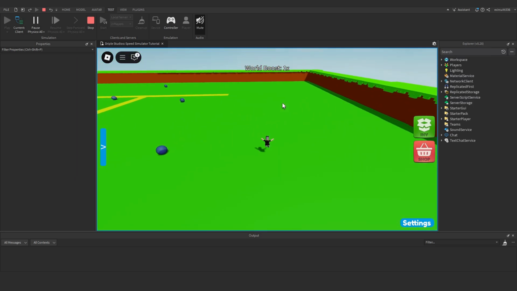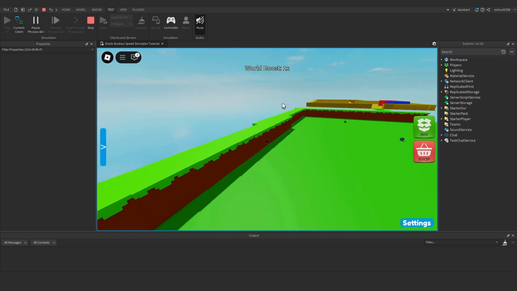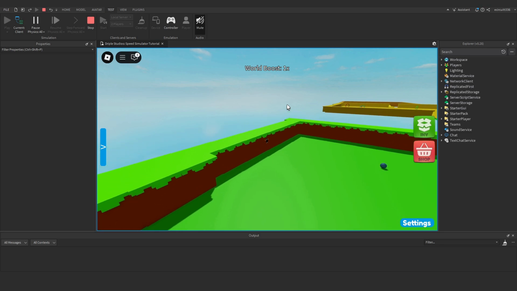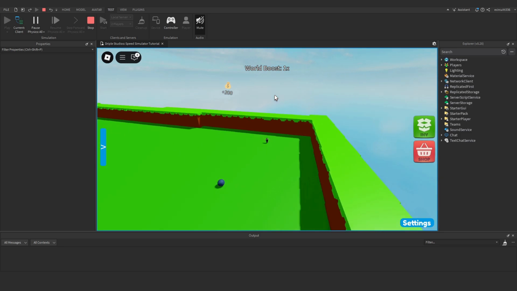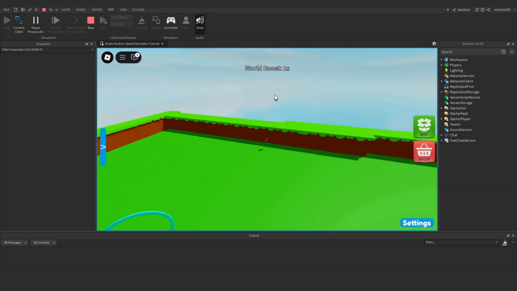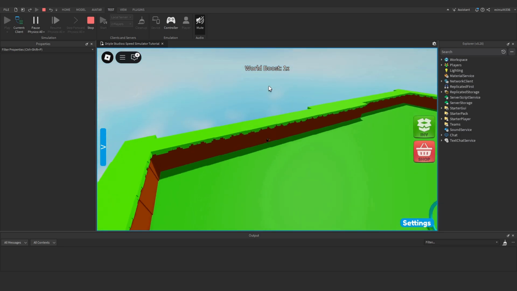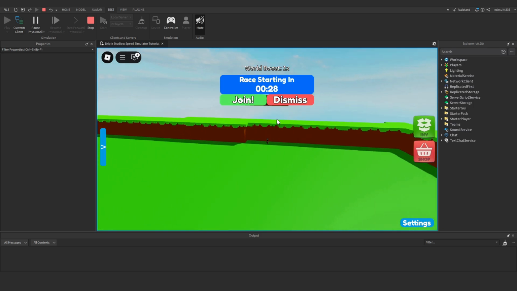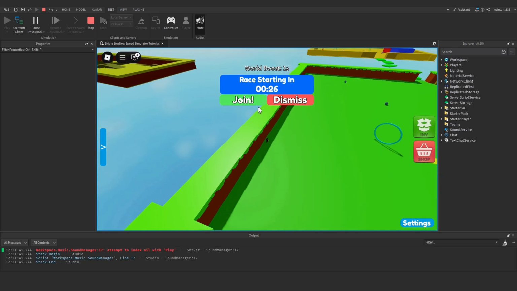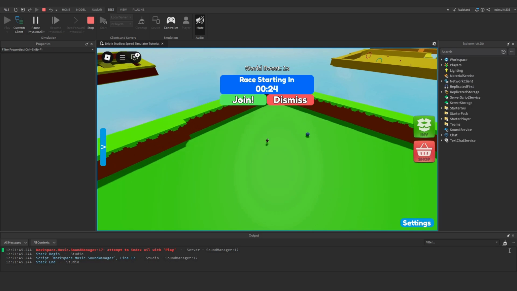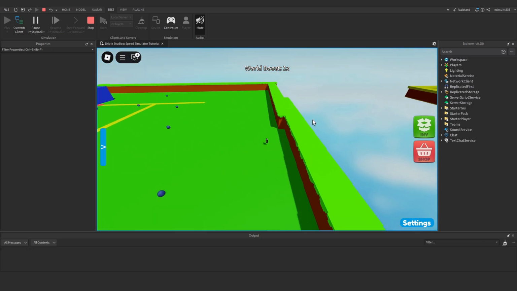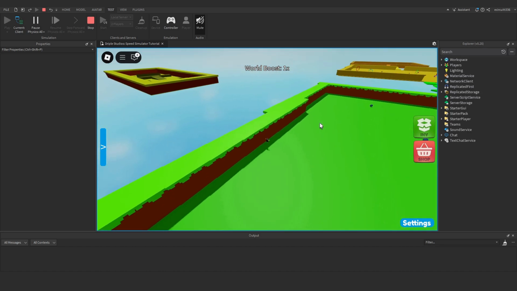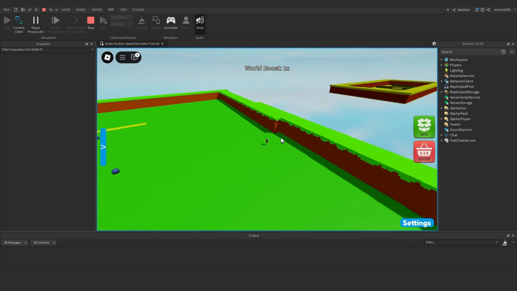Hopefully we get a new map next time. If not, I'll just wait for the next one after that. Okay, so it must have nearly been around 30 seconds. Just waiting for it to appear. Hopefully it should be any second now. There we go. Oh, it is the same map again. Okay, that is unfortunate. Ignore that error. That's not related to the race system. So I'm just going to dismiss this one and I'll wait for the next one again, and I will get back to you once the next map arrives.